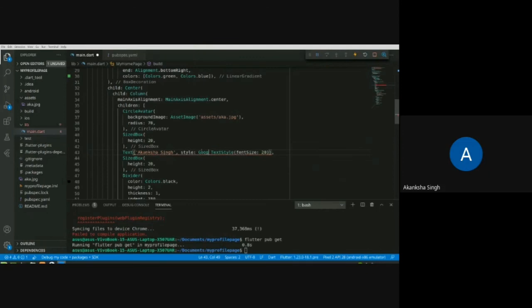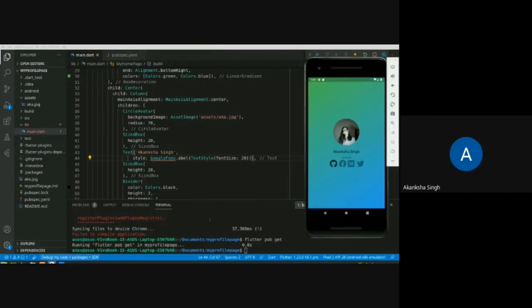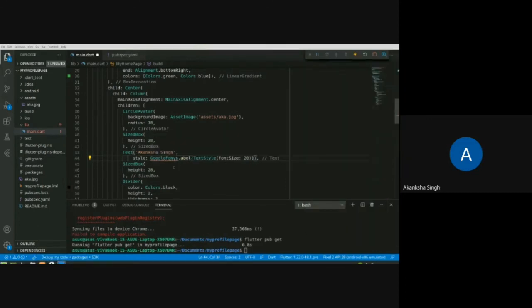Let's use Google Fonts dot, there's this font called Abel, so we're going to use that and include this text style inside this Google Fonts.